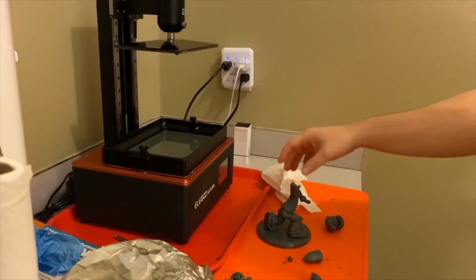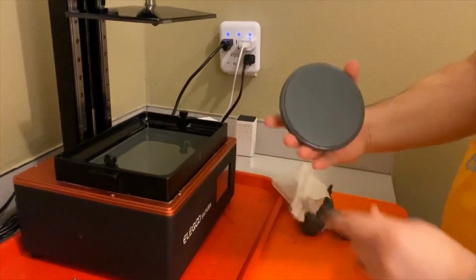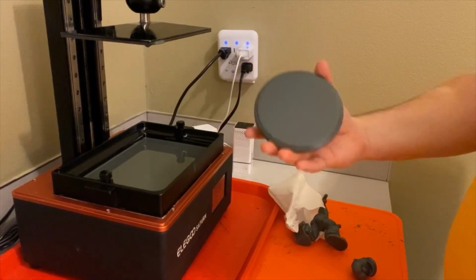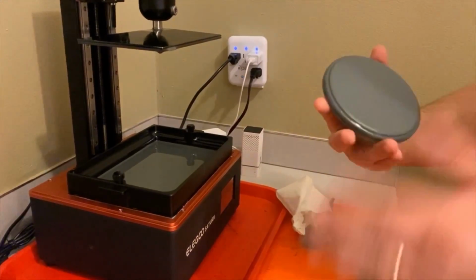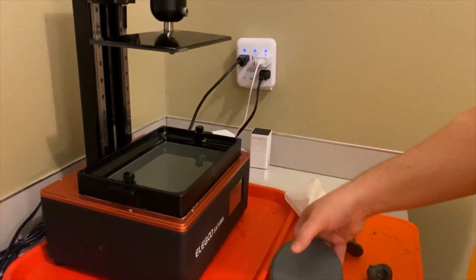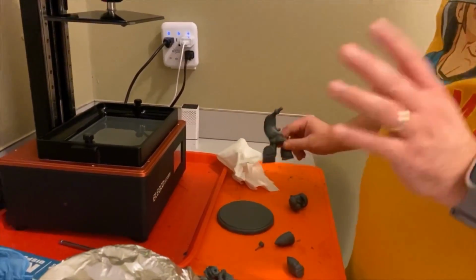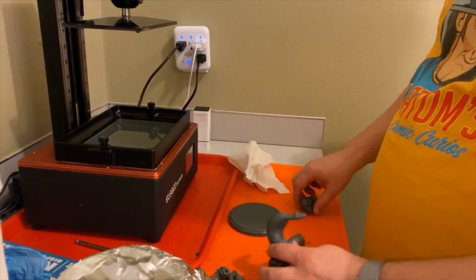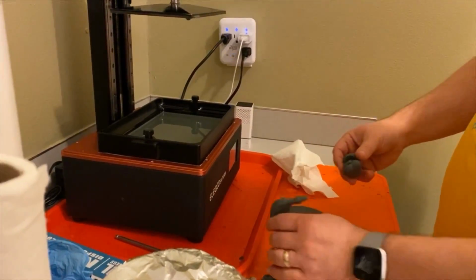Oh, and also I printed the base, and that was just like a 50-minute print in all, and I ran that through the wash as well. It's still tacky. Before you've cured these, they have a kind of tacky feel to them, so just be aware. It's probably okay to handle. It's been doused in alcohol and stuff like that, but I will wash my hands thoroughly after we're done here, just to be safe. So I think the first piece I'm going to put in is his pipe.